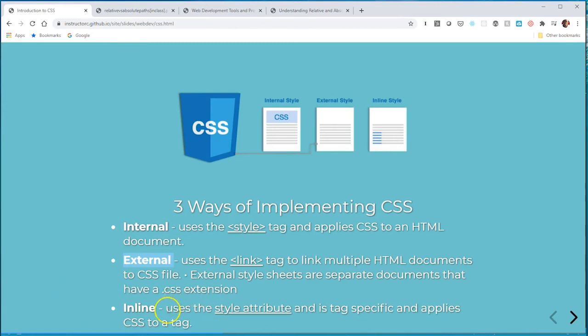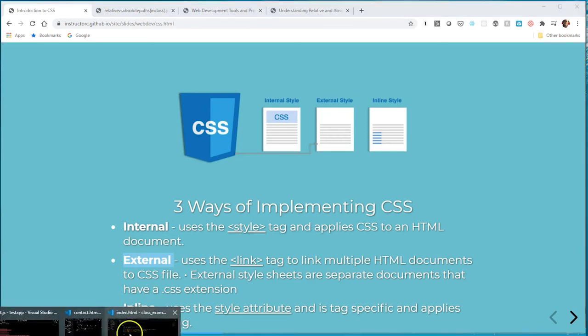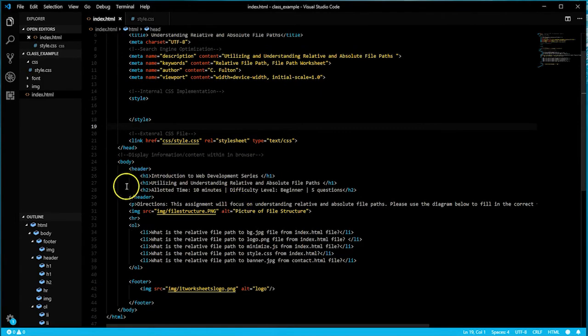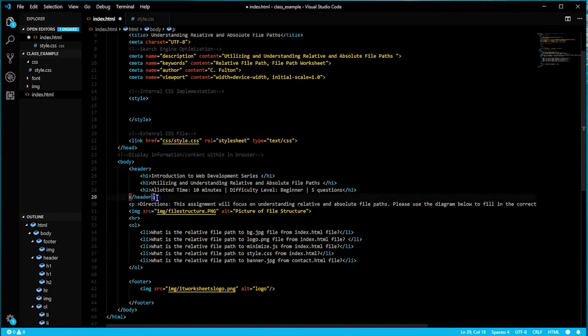Inline is tag specific, where it only applies to a tag. Again, internal is page specific, external is project specific, and inline is tag specific. Let me do a quick example of that. So with inline, let's go here to our paragraph tag, and when you're doing inline, I'm going to put a comment here.